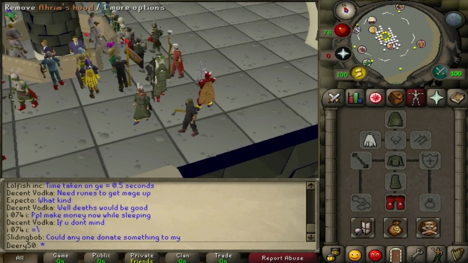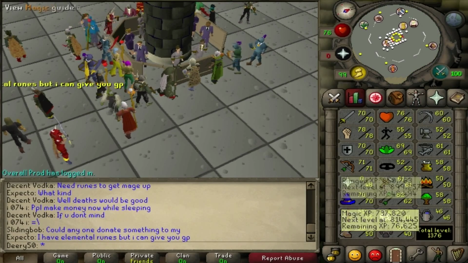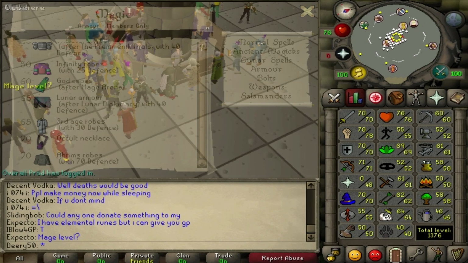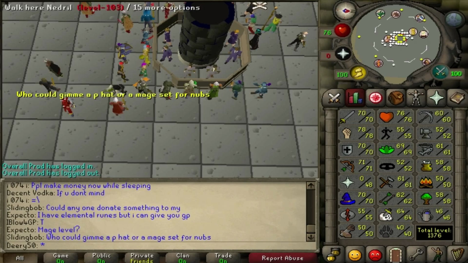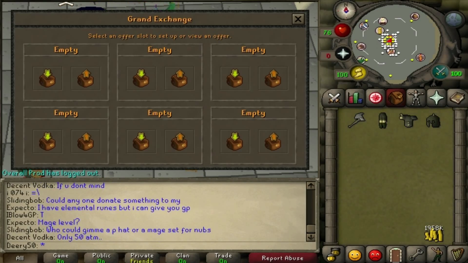The Rimes isn't that expensive. It's like 100k. I got it because I wanted it, and it's good. It's one of the best mage gear. I think it is the best mage gear you can get in the game right now. Yeah. So, yeah, I like that. So yeah, what we're going to be doing in this video is teaching you guys how to do some merchanting.